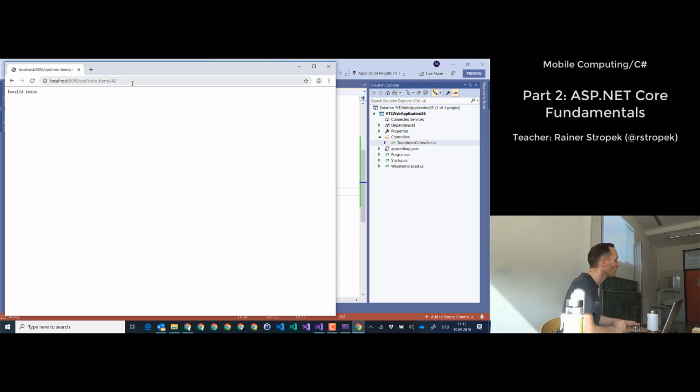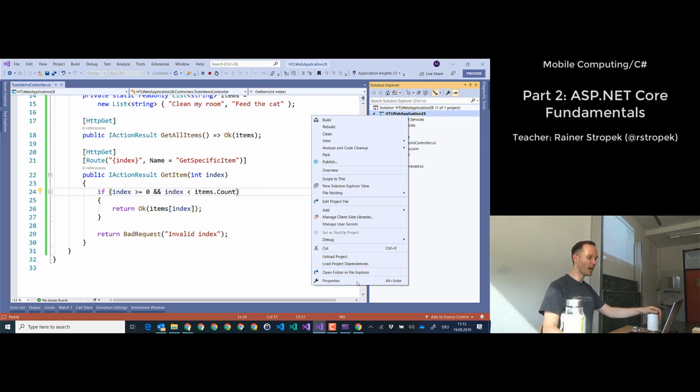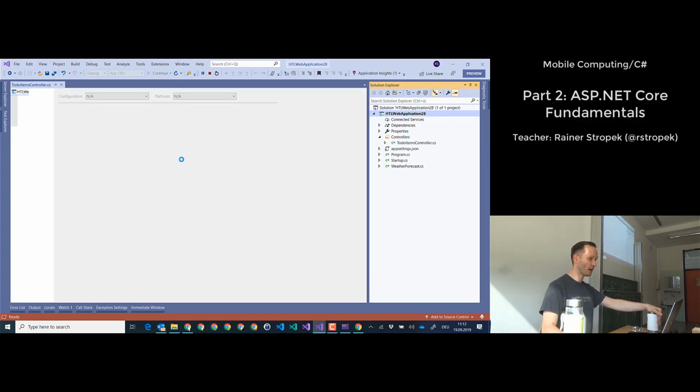You wanted to ask a question. How do you set the automatic domain when you start the program? Which domain? What do you mean? It first opens the browser as... You mean the weather forecast stuff? Yeah, that's easy. That's a good question. How do you change the URL? Is that what you were asking for?